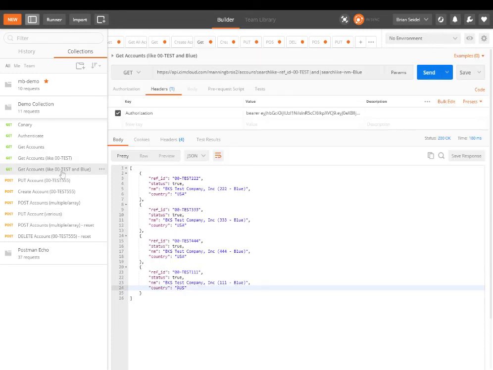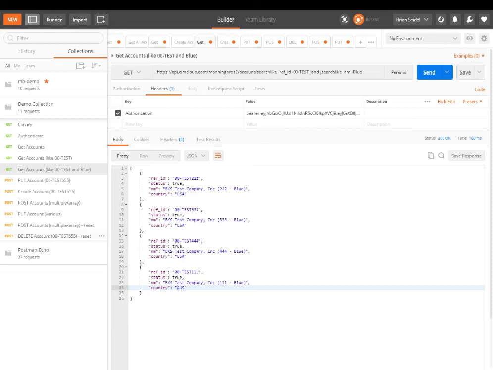We showed you a little more complex filter using an and, to get a little more sophisticated on the filtering of the accounts returned. We tried a put that didn't work because the record wasn't there. Then we created the record, tried the put, and it did work. Then we showed you a post and a put on multiple accounts. And then we reset our data and ultimately showed you a delete on an account to get rid of the record.